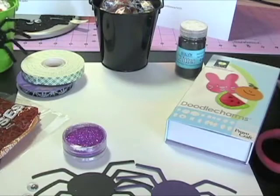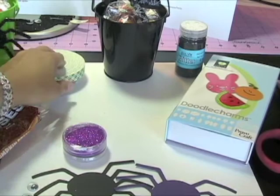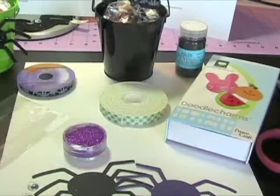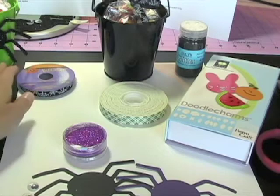First off you're going to need a Halloween treat pail. For this video I'm using a small black one that I found at Target in the dollar bin. You will need adhesive — Scott's foam mounting tape adhesive, a glue gun, as well as a Xyron. I recommend using a Xyron for this project. You also need candy of your choice; I'm using Hershey Kisses. You need a treat bag to fill — you can use clear like I have here, or decorative ones. Whatever you choose.